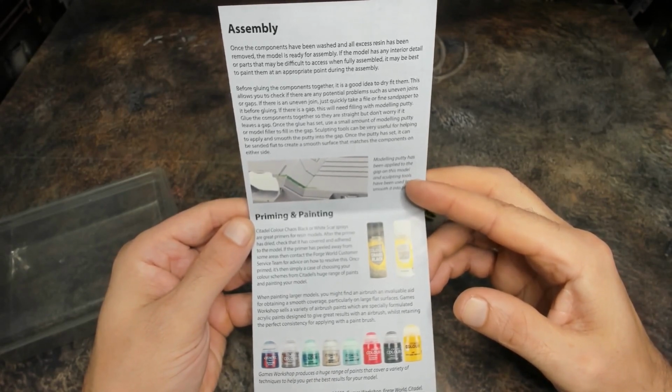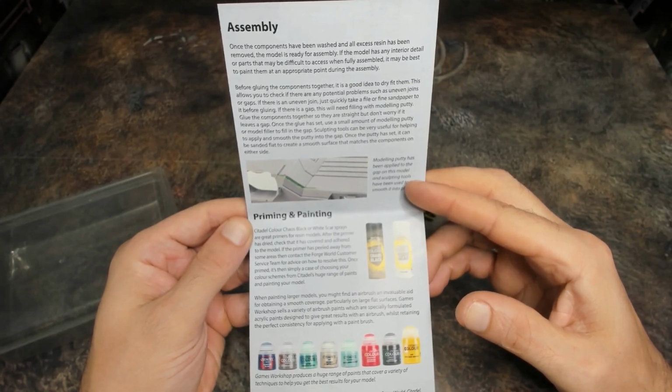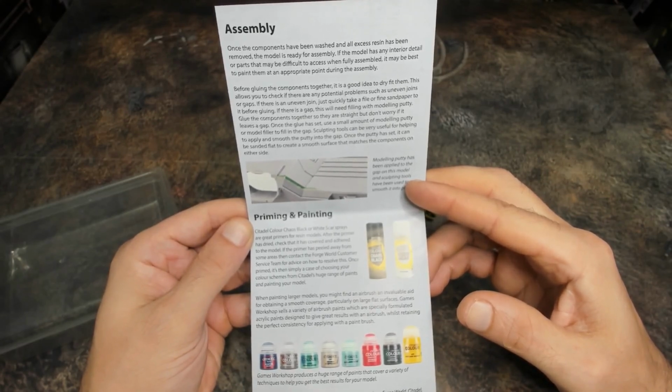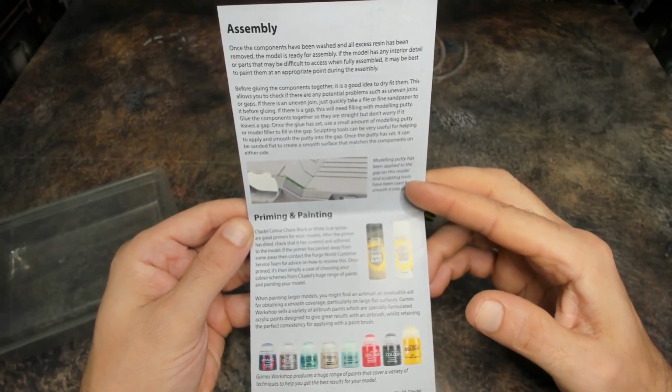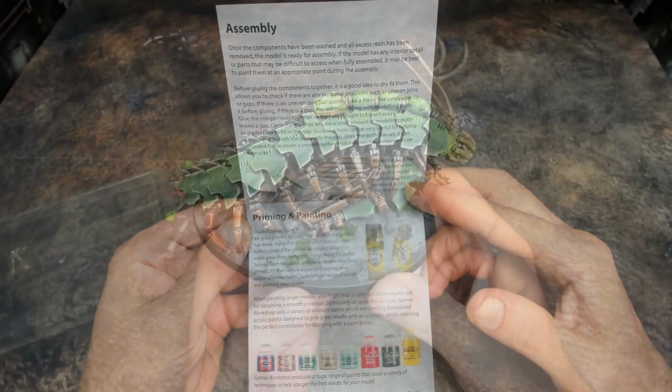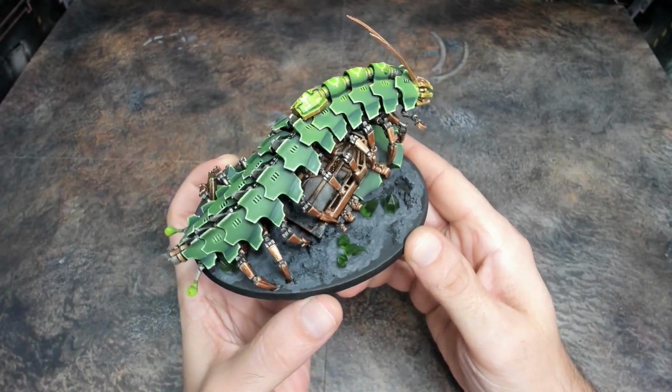Forgeworld and resin in general is definitely just a next step in the hobby, and just make sure you start off with a small kit, something simple, rather than jumping in with one of the massive Titans or something like that, because I think you'll find that the amount of extra prep work can be daunting, especially on a very large project.